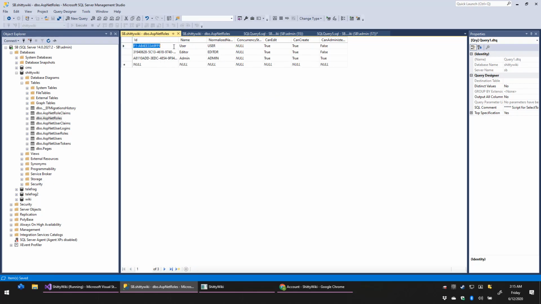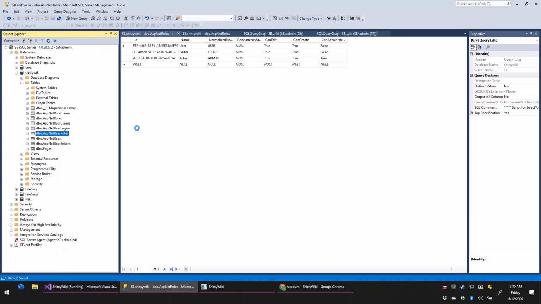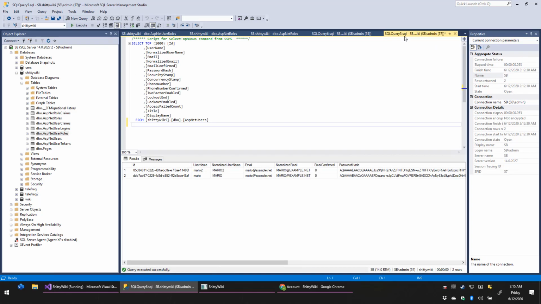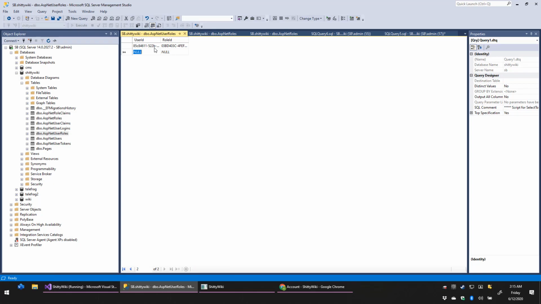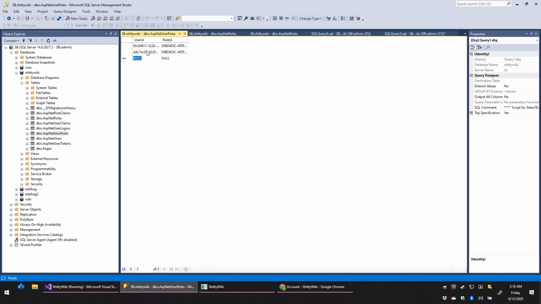And now I can take this user role ID and let's manually apply it to these two users. So I'm going to go into the user roles table and I'm going to shove that in there. And I'm going to grab their user ID from here. Mario2 is first. Shove that in there. Boom. I'm going to copy that, put that there. Grab Mario1. And if we had Luigi, I would do him next, but we don't need to. So there we go. Now in the database, they all have the user role.